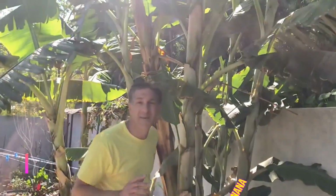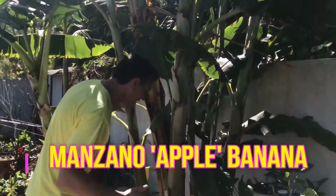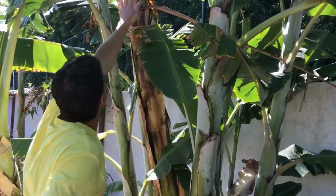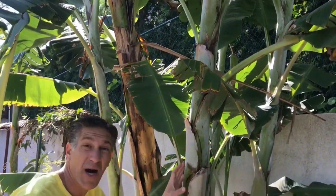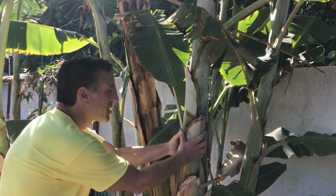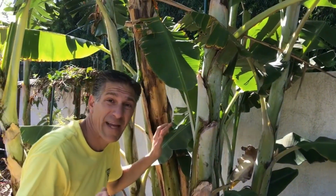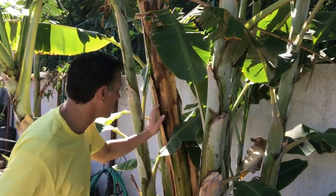So this cluster over here is the manzano, again, that apple variety of bananas. As you can see here, the parent plant is this structure, which is right here, growing in that direction, and it's surrounded by all of these oversized pups. We're going to talk in this video about controlling pup size so that it'd be easier for propagation. But these have grown almost as large as the parent plant itself, and that's going to pose a problem as you're going to see towards the end of this video.